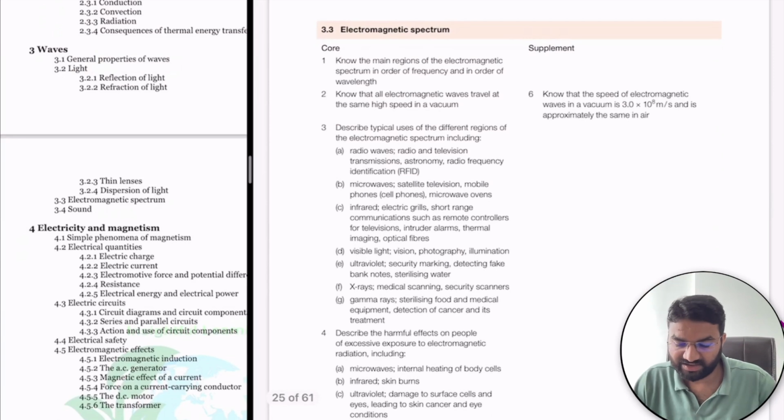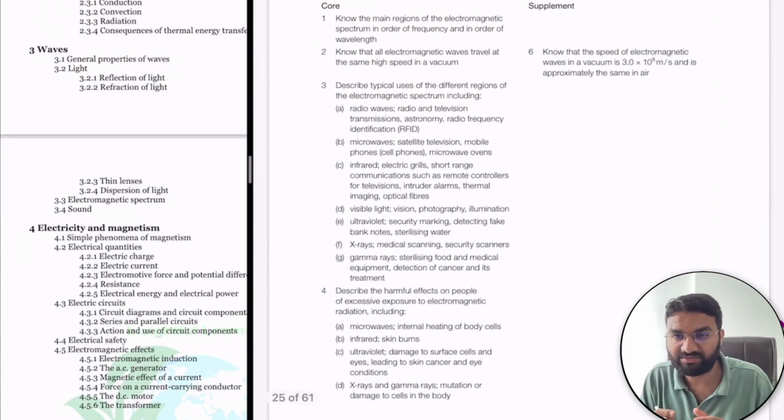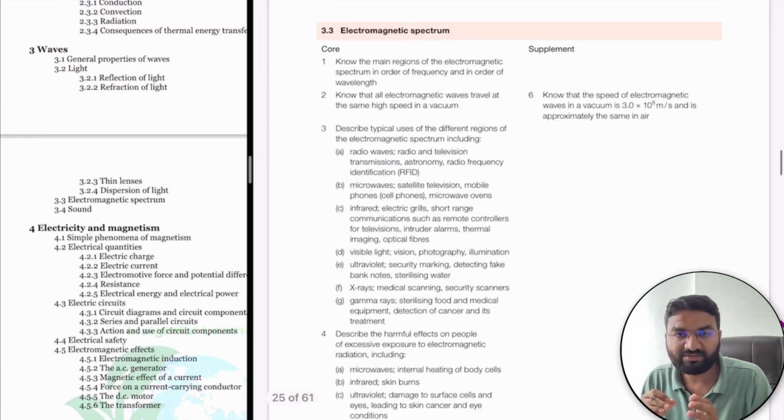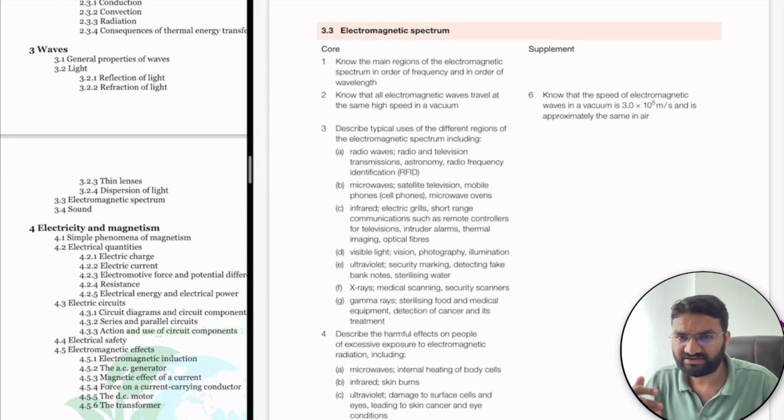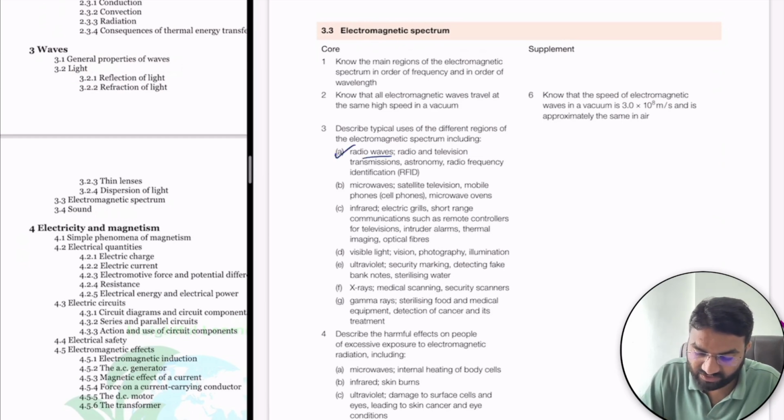And now here you have many topics. I will not be able to read all of them in here, but in the electromagnetic spectrum, you have to understand the different types of waves and the spectrums and their applications. So for example, just take the ultraviolet light, X-rays, how it is used in reality or in different applications of these rays. You have to understand here radio waves, microwaves, then infrared, visible light, X-rays, gamma rays, all these waves are there.